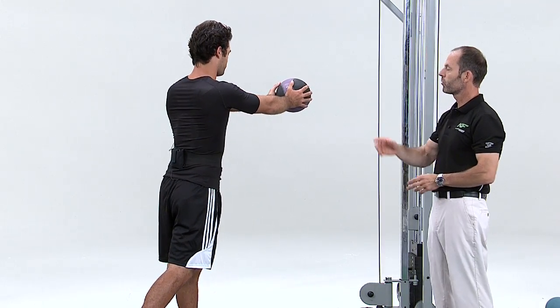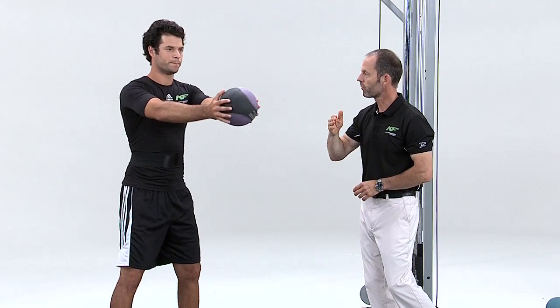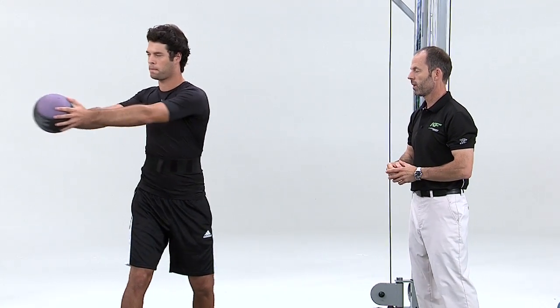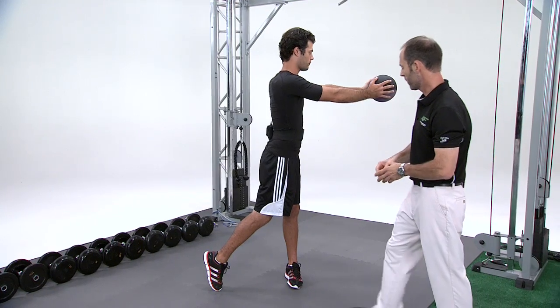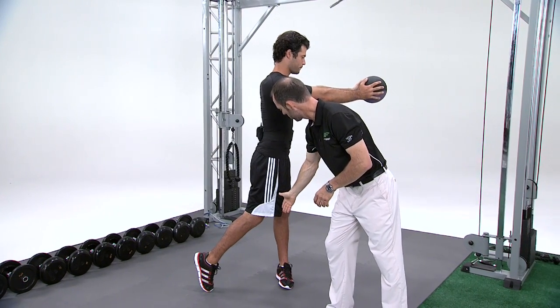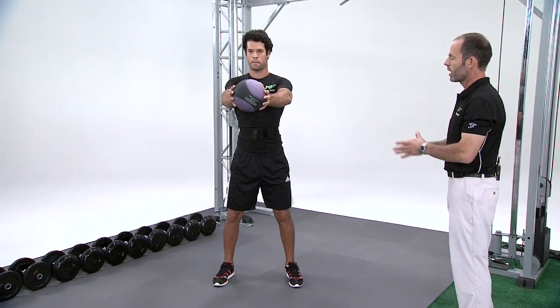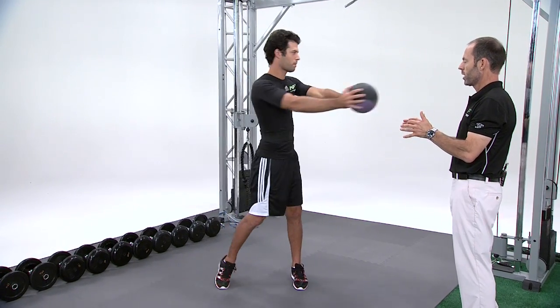All right, let's do the same thing without stopping in the back. Let's have a little bit better transition. Okay, and through. Good finish. Here we go. That's a good finish. Again, shoulders over the hip, over the ankle. Very good. Arms are still extended. Let's do one more. Have a loose grip and through.